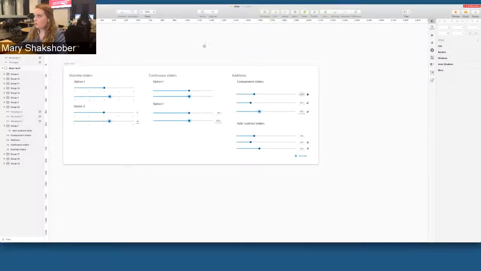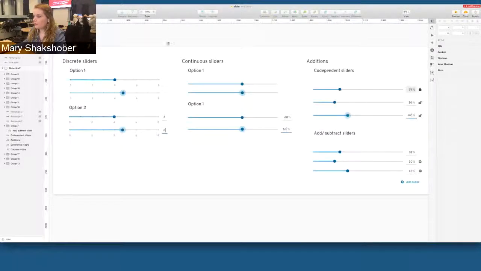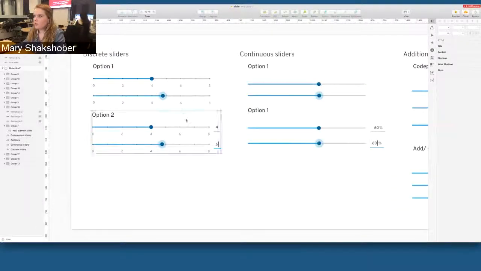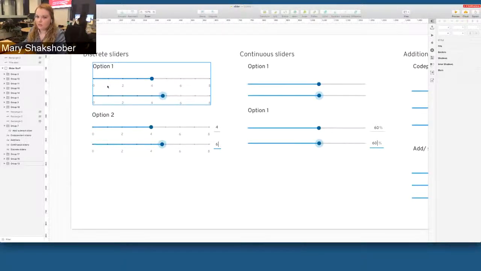And then for the slider, I looked at two main options. A discrete slider, where you essentially have the ability to select a specific number, and there are notches to guide where you end up going, so you can't just select any random number. It's out of a given range.